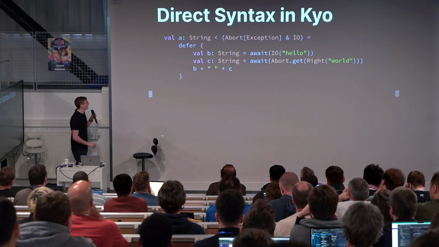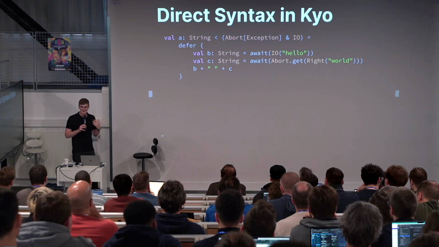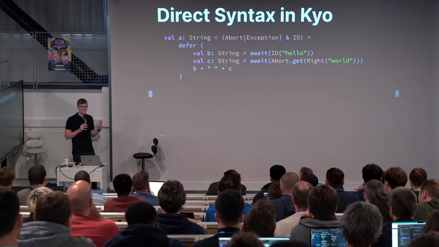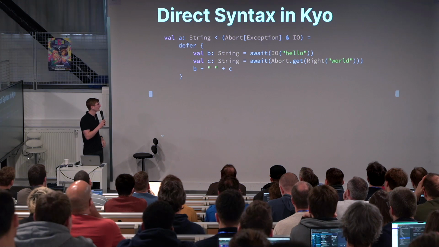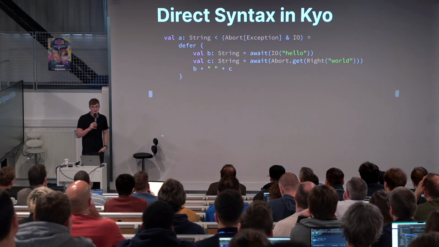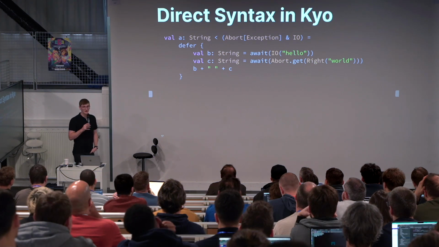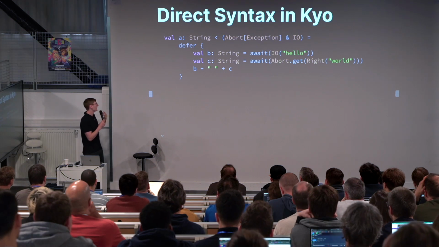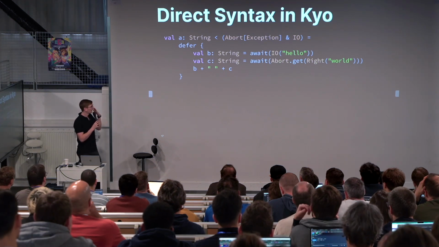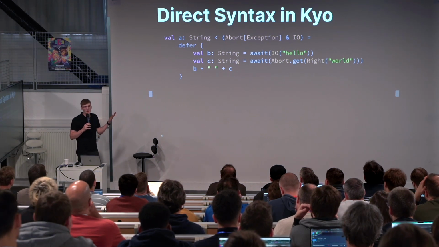So one cool thing about Kio is there is direct syntax. I'm not a fan of direct syntax simply because I like fast compile times, but actually the syntax is quite nice. It's very beginner friendly, so if you're introducing this to someone at work or a friend who doesn't know anything about Scala, this really creates a way, if you've written Rust or if you've written JavaScript, from my experience, this feels very similar. And the cool thing is this is just, of course, transforming to map under the hood.